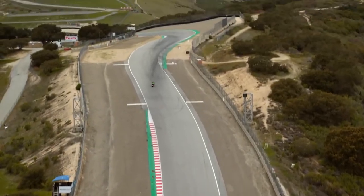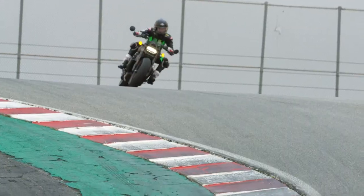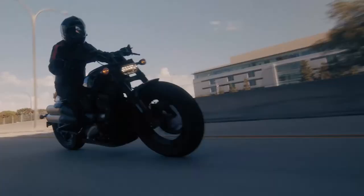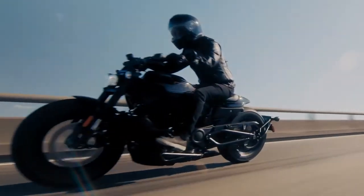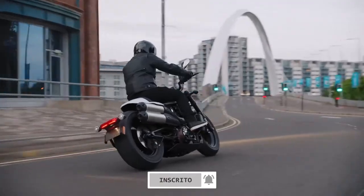This motorcycle rides exactly the way that it looks. It's such an exciting, thrilling motorcycle to ride. If the '57 Sportster was a giant killer, then this is an apex predator. This will surprise a lot of people on the street — just how competitive this motorcycle is. It's pissed off and ready to wreak havoc. The delivered performance is tuned to be more torque-based, so stoplight to stoplight you can crank it and beat your buddy to the next one. The bike delivers 121 horsepower, 94 foot-pounds of torque, 12-to-1 compression ratio, a peak RPM of 9,500, and weighs 500 pounds — which feels incredibly light and maneuverable on the road.